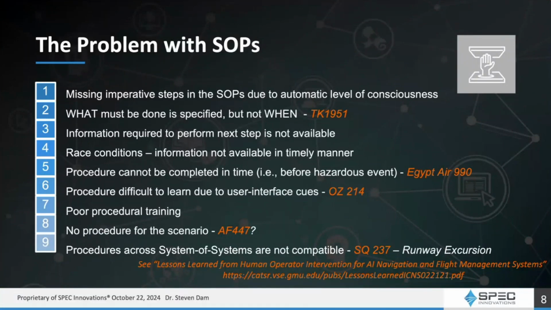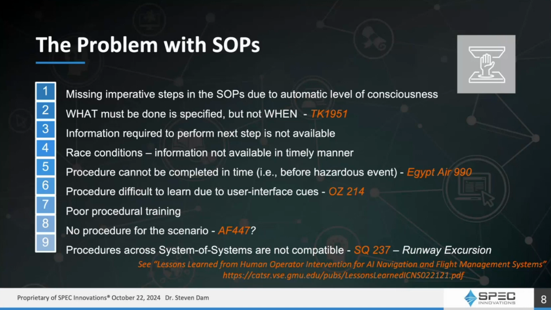And then looking at the user interface cues. What are those cues? How easy are they to understand? How clear are they? Is it something you're going to see? Poor procedural training, of course, is often a problem. In this, you want to make sure. This is why the warfighters will train so hard. They work really hard to make sure that they know what the tactics, techniques, and procedures are that they have to execute. And so it's automatic to them.